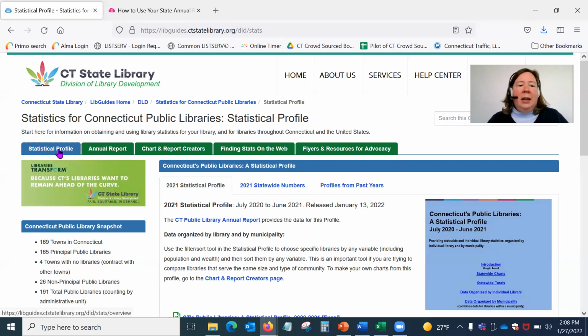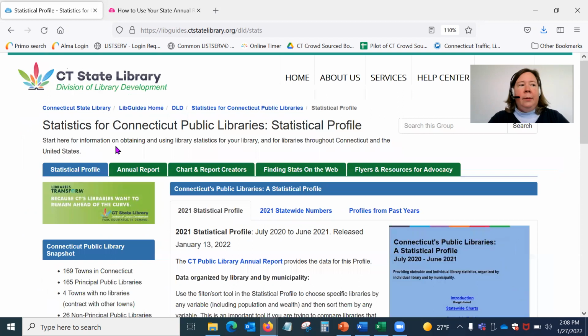So our top level tabs here, Statistical Profile. We're going to spend some time here today. The annual report tab that you have probably been familiar with. That's where you've been downloading your annual report form, the instructions, finding information about programs, about the new questions. It's all under this annual report tab right there. Can you see this? Let me blow that up a little bit. Maybe that's a little bit better as we're looking.